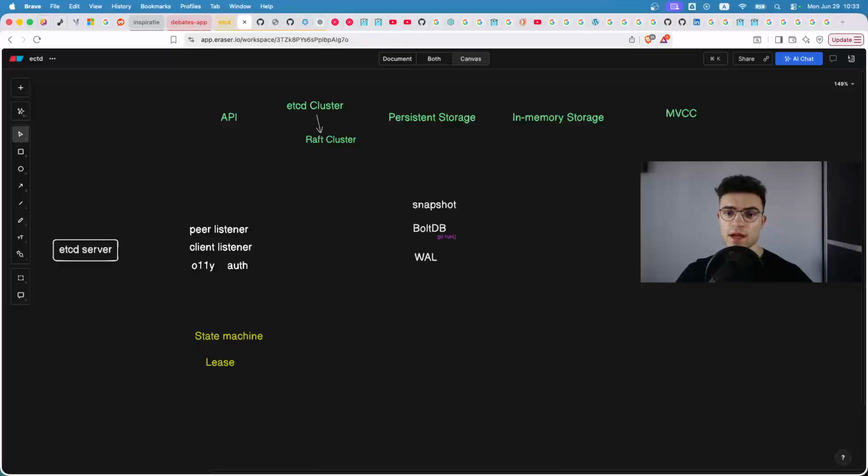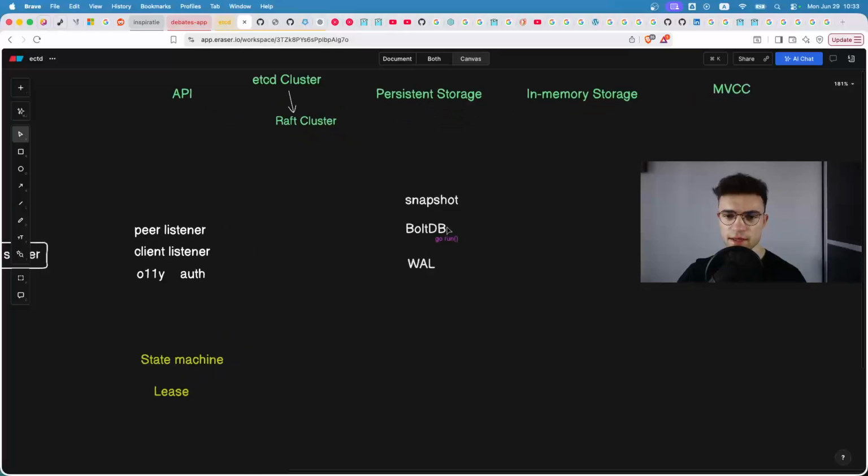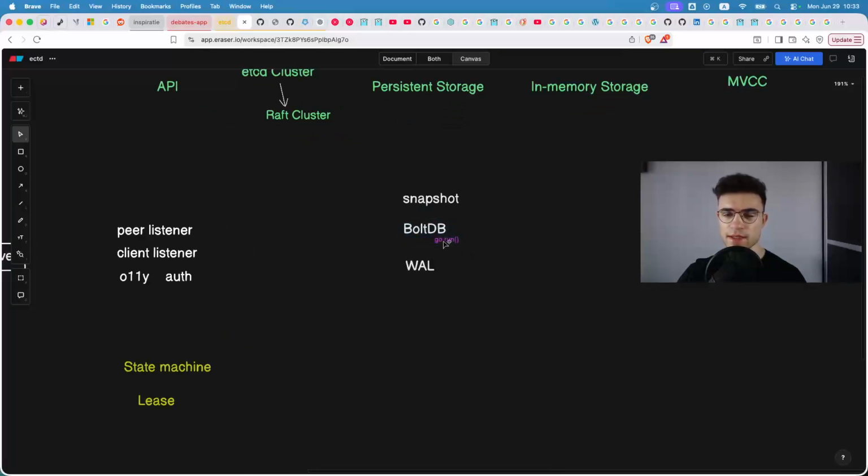I say I've got pretty far. I'll keep updating this diagram in a way that it eventually makes sense. One last thing that might not be very easy to see is that BoltDB has this small annotation which says go run.